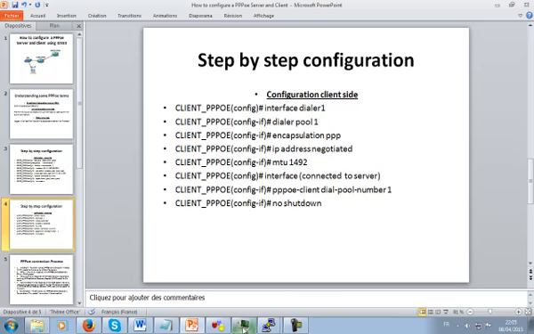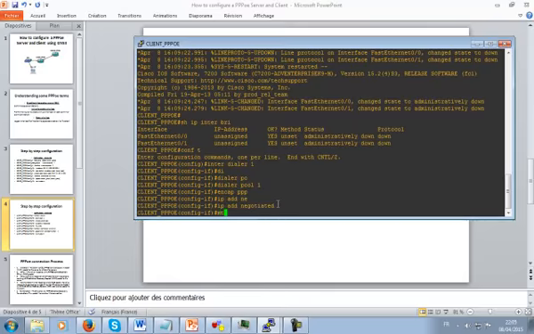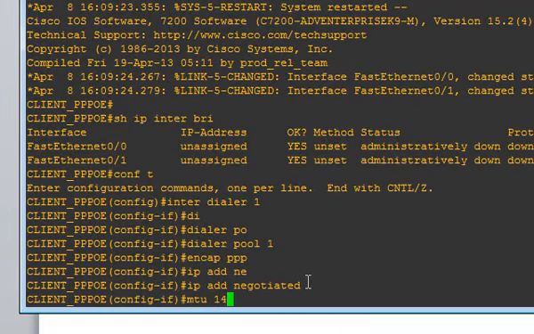And we're gonna go back up here, go to the client with this last command. We're gonna do MTU 1492, because we don't want unnecessary fragmentation from the router. That's the reason why we're doing that. And we are done with the interface dialer configuration.